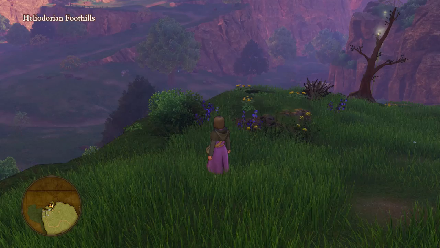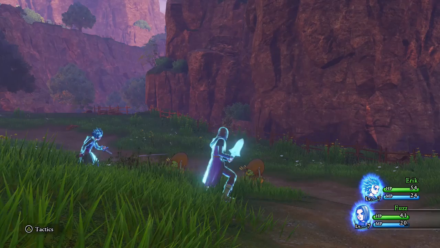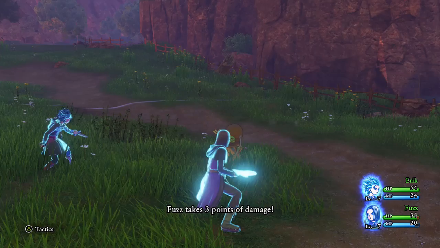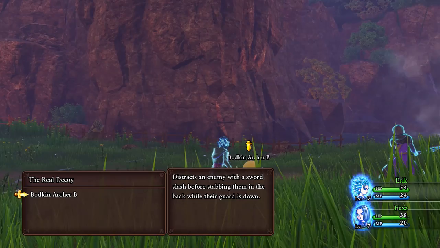Okay, so there we have it. What happened was Eric popped into pet power in the last battle, and in this one, Fuzz has entered into pet power as well. So I'll just kill this second to last monster here, and then when it's Eric's turn, we'll go to pet powers and use the real decoy skill. So this won't show up unless both heroes are in pet mode.